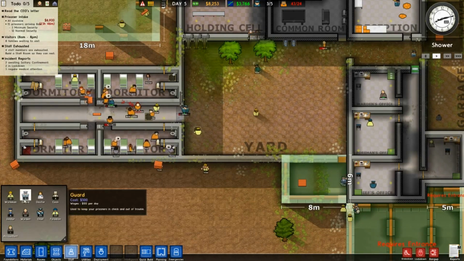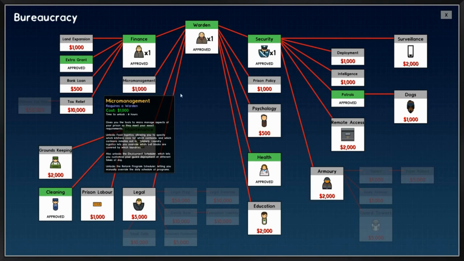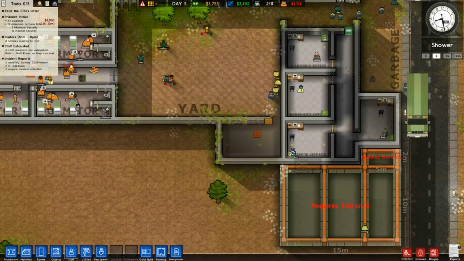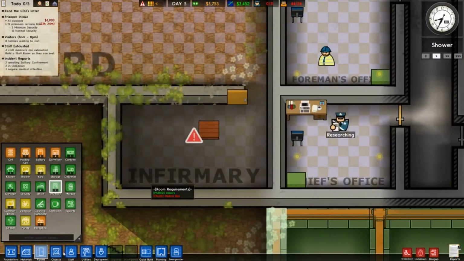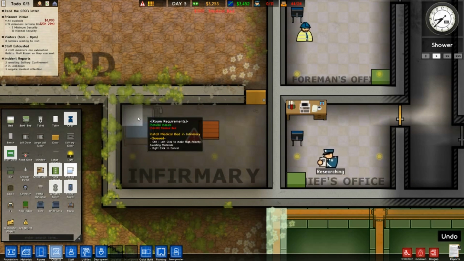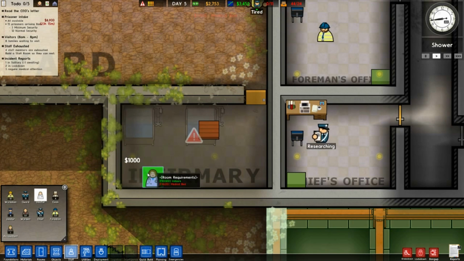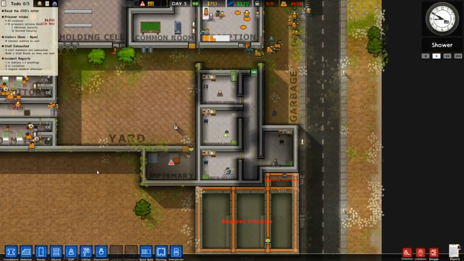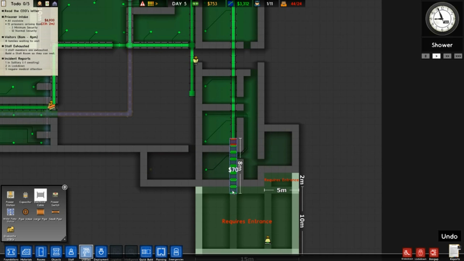So we need more guards. We need deployment, bank loan just in case. Health is approved, so we will turn this into an infirmary. So now we just need a medibed. And we will need two doctors. And utilities. Not quite reaching far enough, so we'll do that.